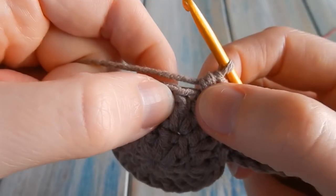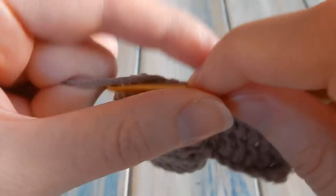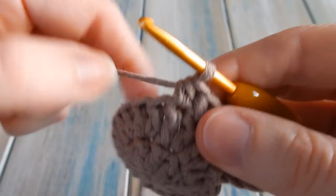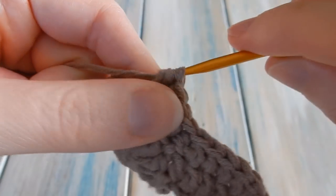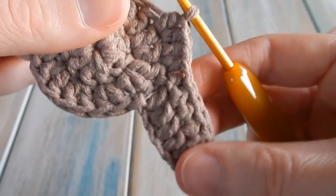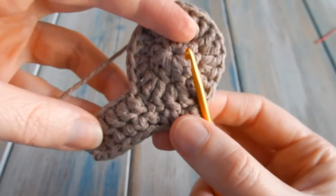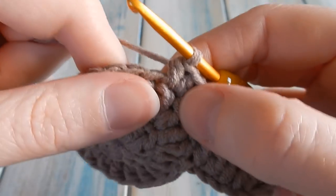Okay, we're going to do two half double crochets in the next stitch as well. So pull through all three, yarn over, go back into the same stitch. Do another one. Okay, so you've done two half double crochets in the next two stitches on the main body, and if we turn it around there you can start to see his little arm. And then we just need to do the other arm.